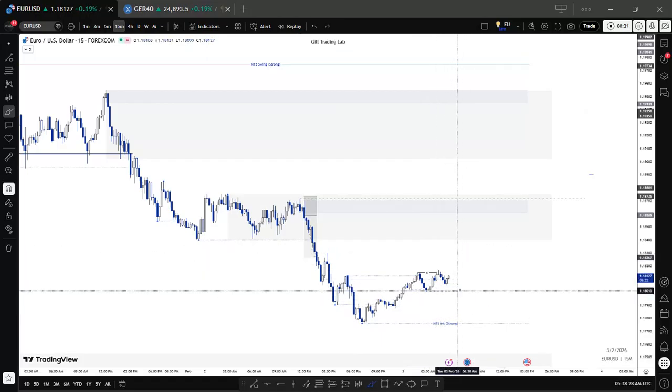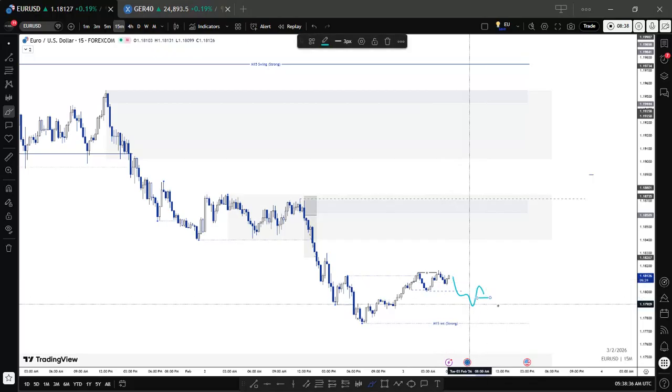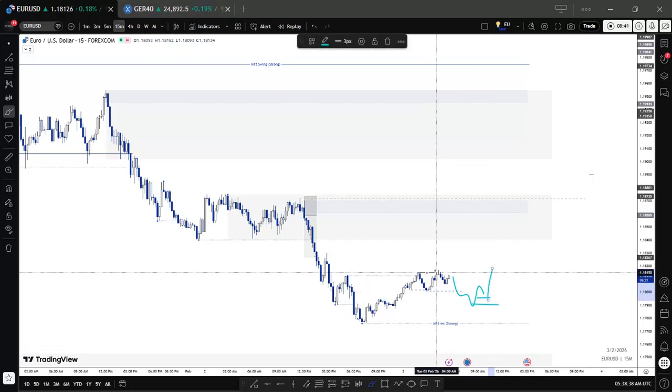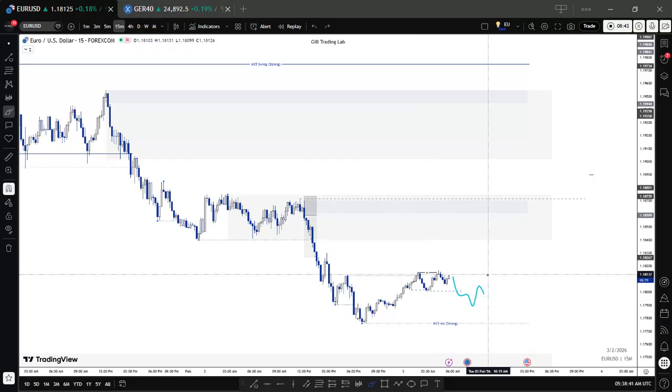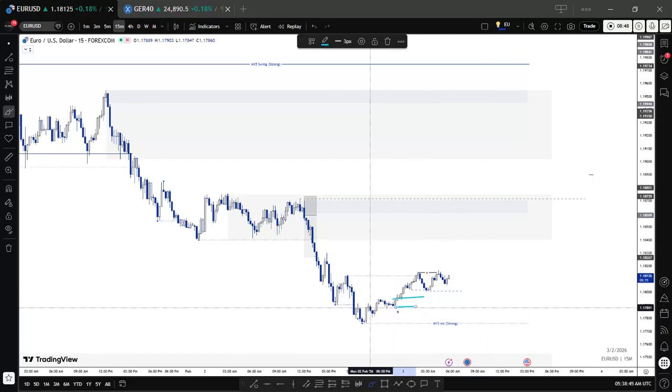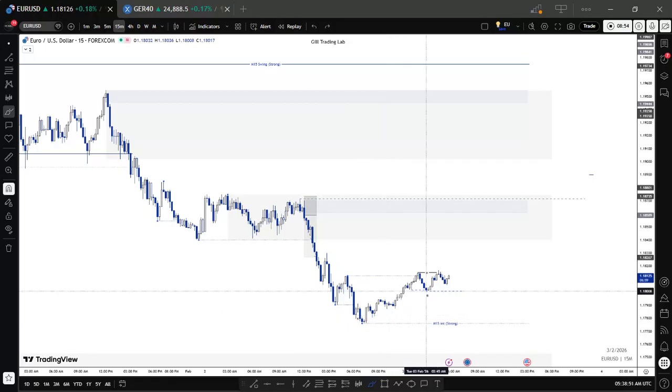You can wait during session. You can wait for price to pull back, wait for order flow shift. Then we look to trade from the session demand that will have formed, targeting the weak high. Or if you're more aggressive, you can trade from these old zones within the internal range. But from the 4-hour time frame, I need to see a lot more price development so I can get involved.